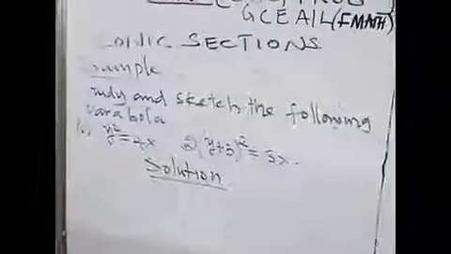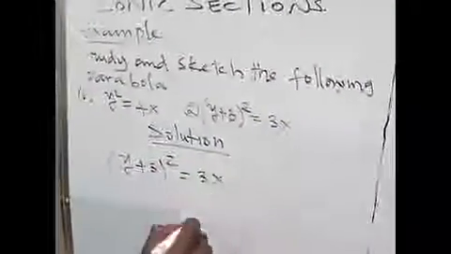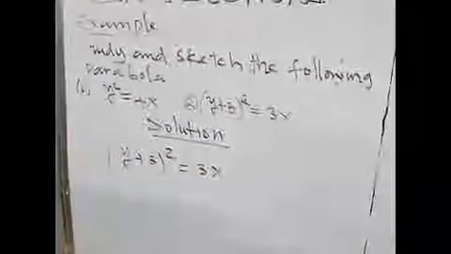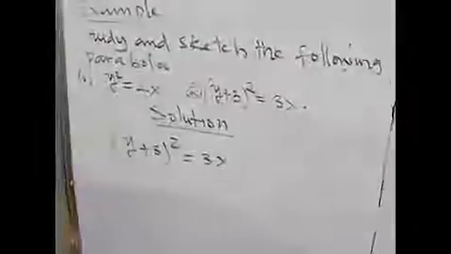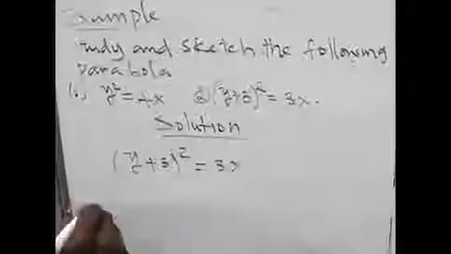that squared equals to 3x. If you look at this parabola, y plus 3 all that squared equals to 3x. It simply looks like a parabola with vertex away from the origin. Now, we want to study this parabola, then sketch. The first property we are going to study in this parabola is the vertex. So vertex.